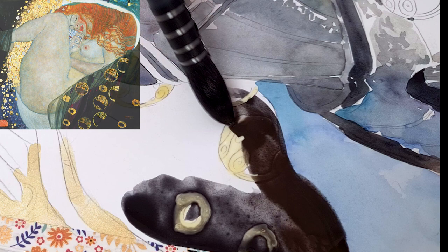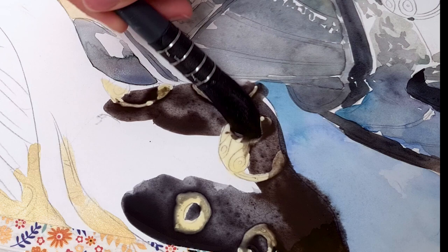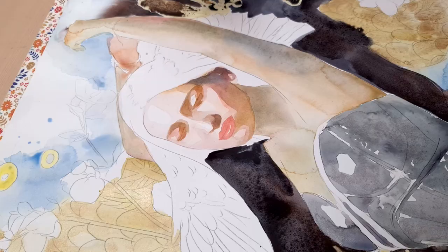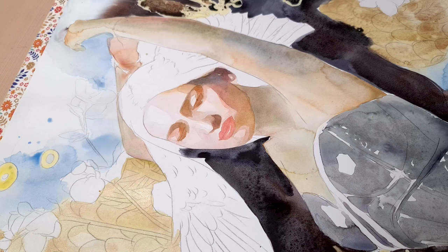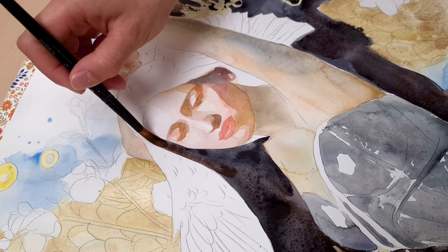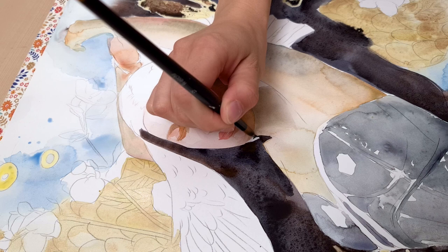The strange shapes I masked out are actually pieces of a painting by Gustav Klimt that I incorporated into my artwork. I love doing old-masters-inspired paintings where I merge their style with my own — it's so much fun and the end result always looks beautiful. To make art like that, I first create a digital mockup, which I then transfer to my watercolor paper. If you want to learn how to make these compositions and turn your digital mockup into a watercolor and mixed media painting, join me on Patreon for the extended version of this video and accompanying Photoshop and Procreate tutorials. The full version is 4 hours long and walks you through the entire process step by step.